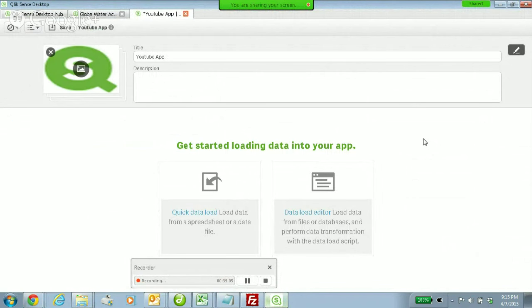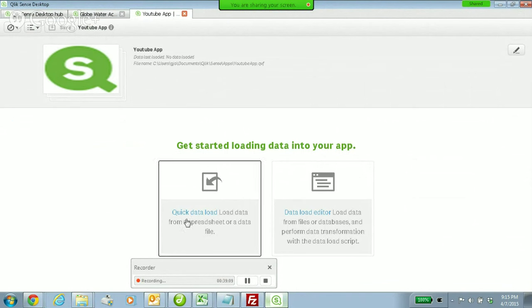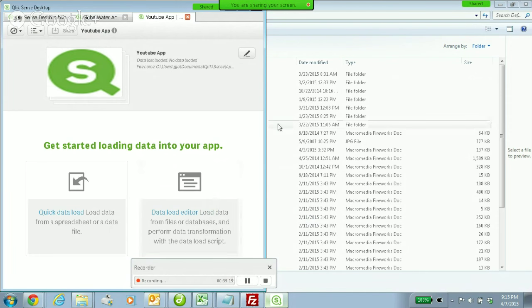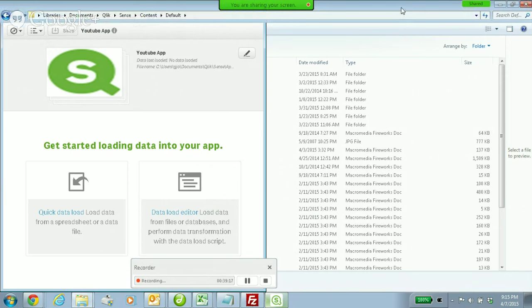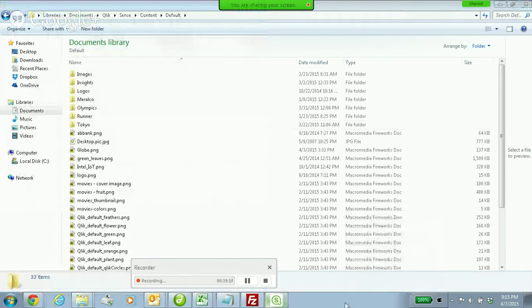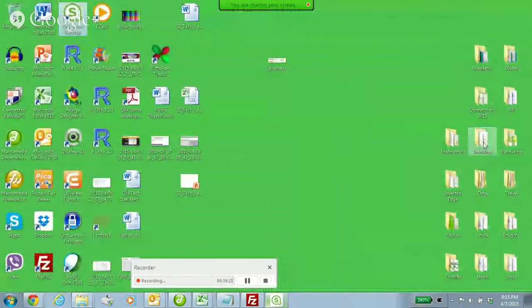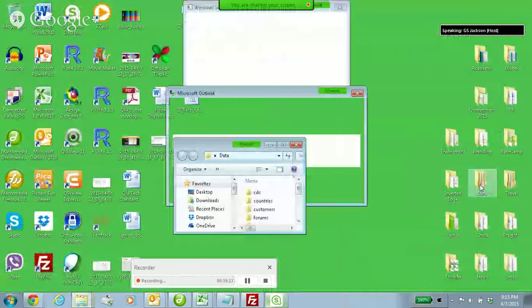Now, what I could do if I wanted to is just save this. Of course, I need to load data into this piece. So I'm just going to load some real basic data that I have on my desktop, just to get this thing started.